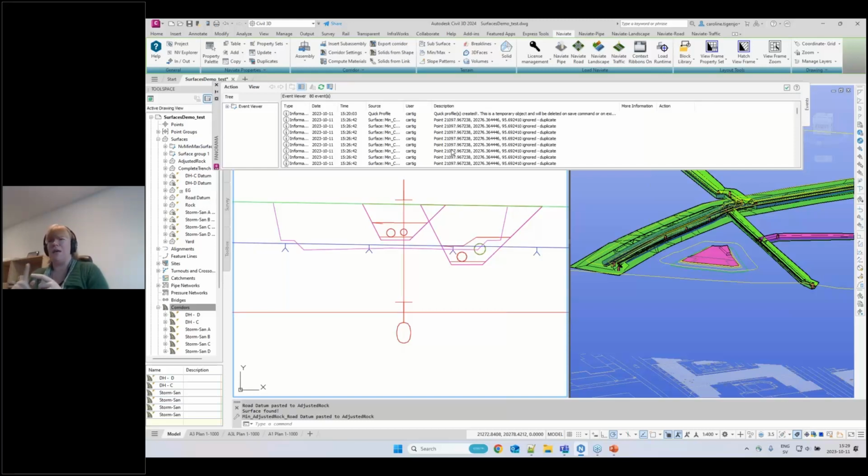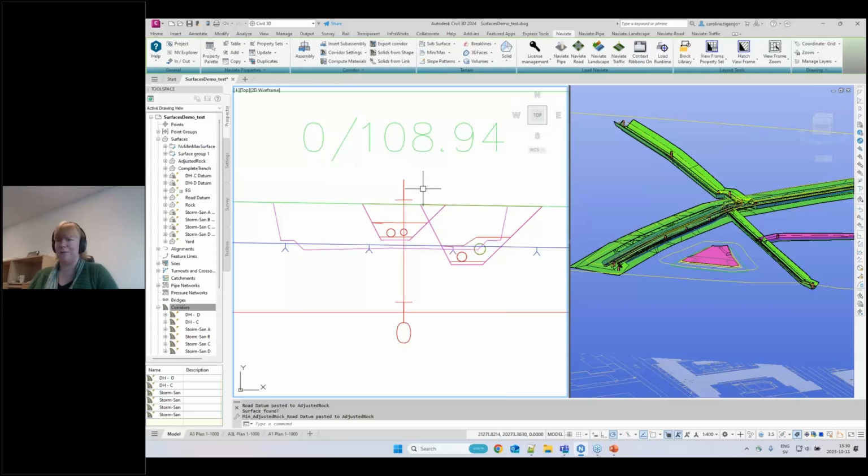One thing, since I mentioned the licenses at the start: if you want to run it in ACAD Core, you need to have an infrastructure license. That's the only one of these that is a bit limited. The others run on an infrastructure license or the pipe, landscape, and road licenses. But in particular, the scripting part we've limited to the infrastructure license, just so you know. So now I have my rock surface.